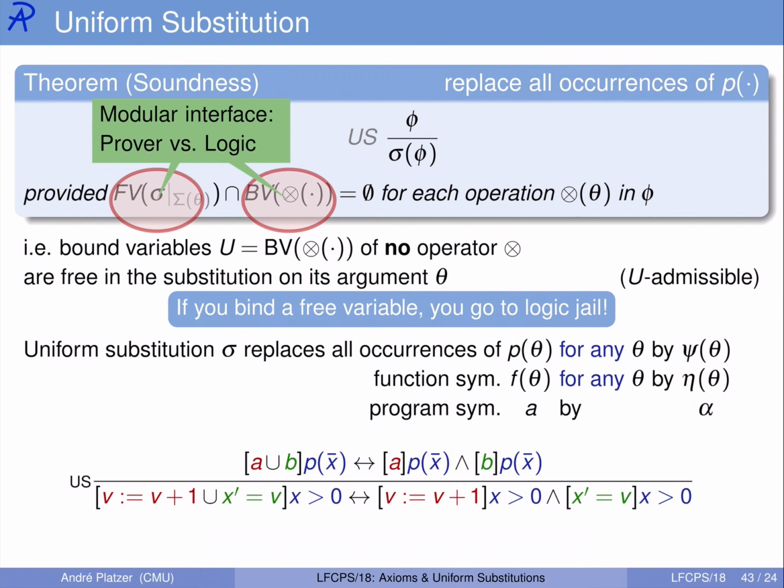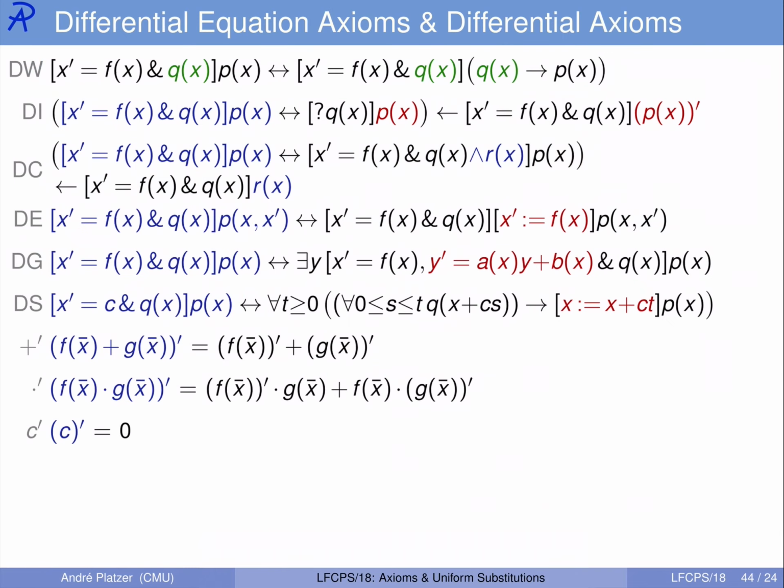And that's precisely what we need as input in order to correctly implement uniform substitution, which is a straightforward homomorphic computation, but also the free variables and bound variables. They were slightly subtle to come up with, but then they're absolutely straightforward to recursively compute just as a function of the syntactic shape of the formulas, terms, and programs. And what we've developed now is the uniform substitution understanding, in particular for the differential equation cases as well, and the differential cases. But all of them are actually very, very tame.